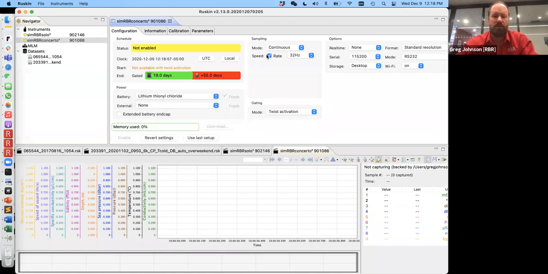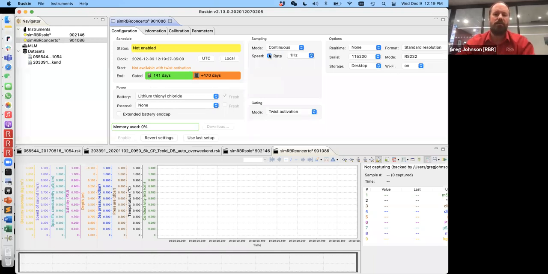On the right-hand side, we can see the sampling rate goes up to 32 Hertz because it's a much faster and more capable instrument. And you can see that at 32 Hertz, this instrument is limited by the memory. This is a rather small icon of a memory chip. The battery would give you more deployment if you had memory, but you really can't do anything about that. Now, if we change the 32 Hertz back to 1 Hertz, you'll see that the memory no longer is the limiting factor, jumps to the right, and battery is the limiting factor.